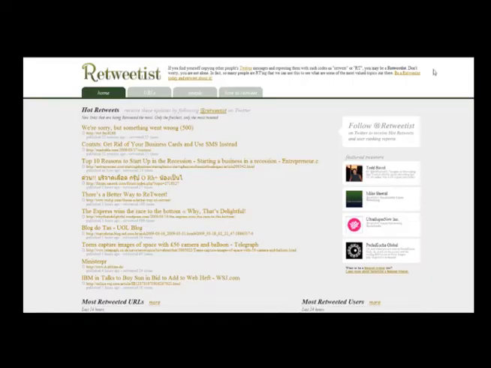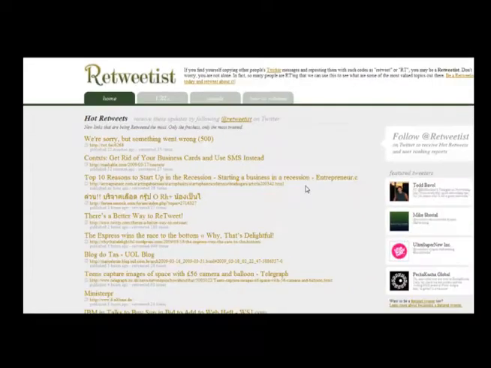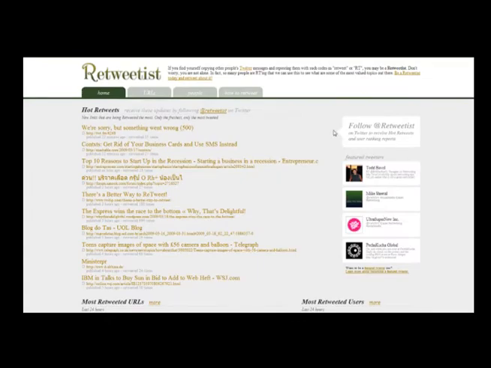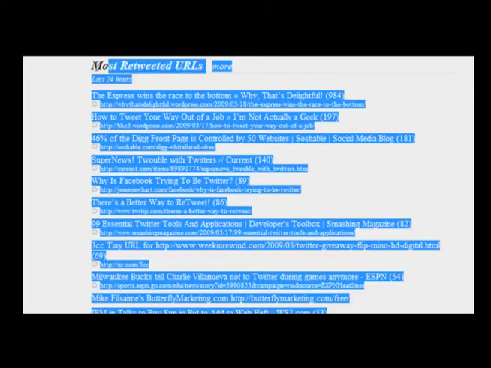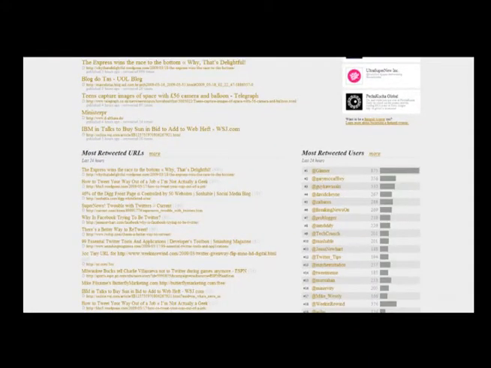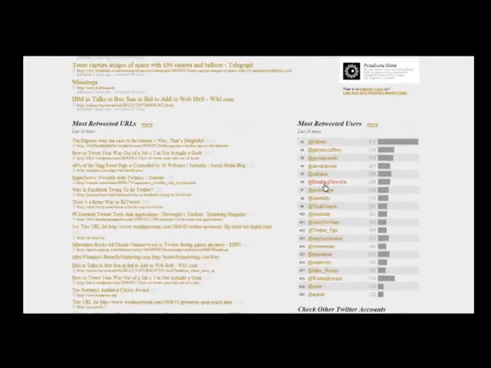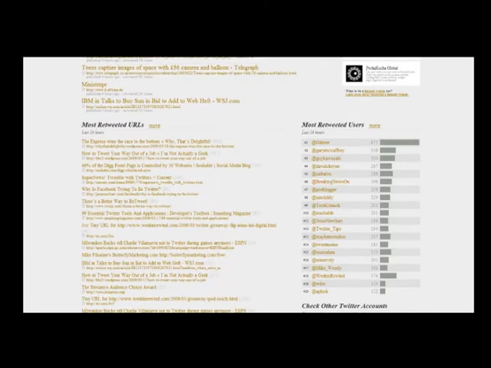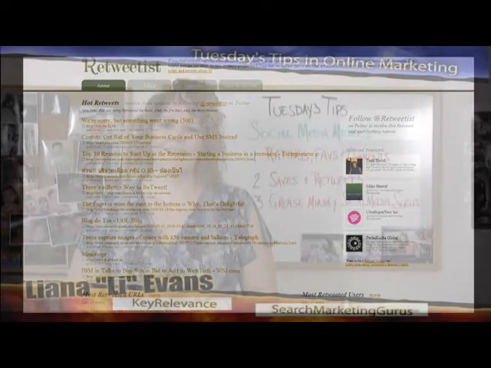And then we have a thing for retweeting that you can check. It's called Retweetist. It's a site, Retweetist.com, and it will show you the things that are being retweeted. What's hot? What were the most recent URLs that were tweeted, and it will also show you the most retweeted users as well. So you can maybe even make friends with these people, and they might look at what you're tweeting out, and it could be possible that they actually tweet out what you have. So these are some great tools that you can use to help you measure your tweets and your saves in the social media space and how well they're doing.